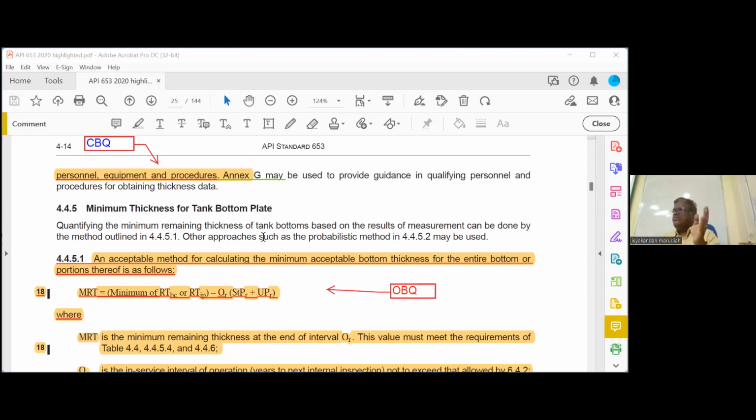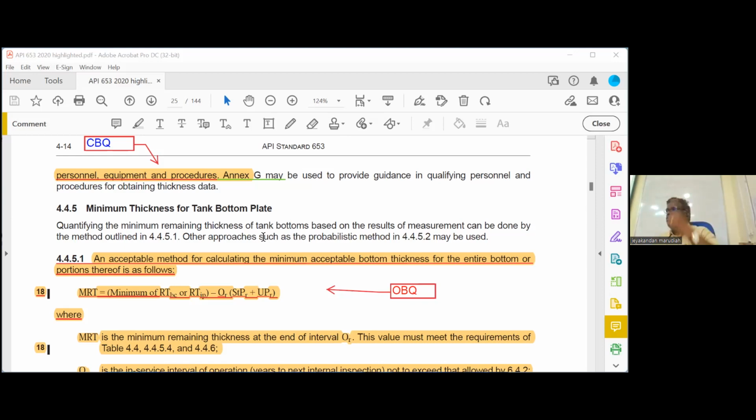And outside there will be atmospheric corrosion. From that we will protect it with painting, or if it is insulated, we will protect it. So shell corrosion generally will be minimal. Shell corrosion is not a serious issue. And for shell corrosion, we can see the corrosion if it is corroding outside. But the bottom, first, we cannot see from on-stream inspection or external visual. So we have to go for an internal inspection to check the inside condition. Bottom condition, we don't know what is happening on the bottom side.